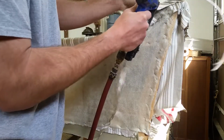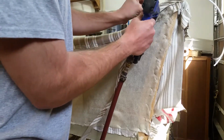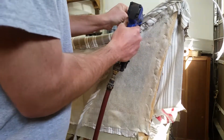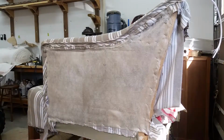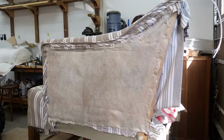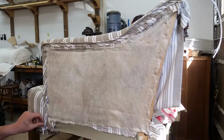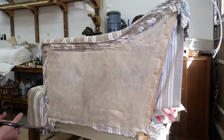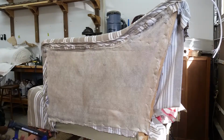So the next step would be to install your cording, if it does have cording. I like to put it right on the edge of the wood. That way it stays firm when you put your tack strip on. Okay, and to transition this under the chair, you'll cut the cording apart, cut the welt cording out of the fabric, and fold it under.